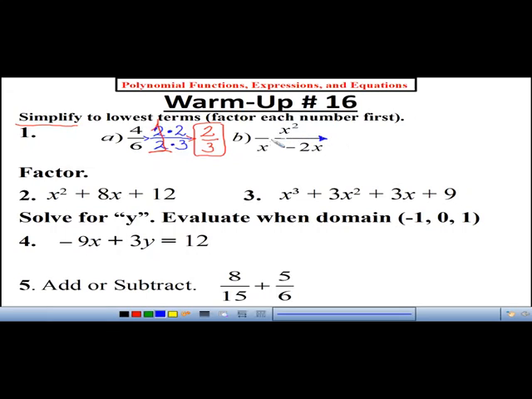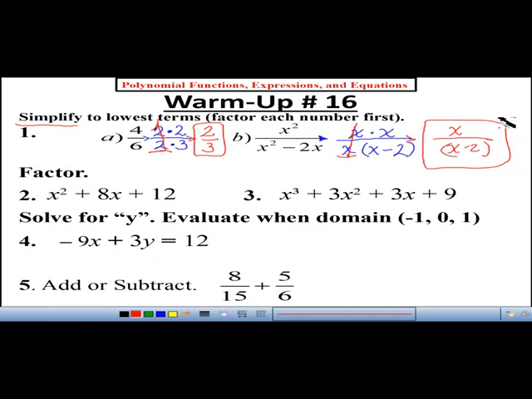Yes. All right, let's look at part B. Can we factor x squared? Yes, x times x. What is the GCF for the denominator? Yeah, x. And we're left with x minus 2. Do you see the giant 1? Yeah, x over x is a giant 1. So that leaves us with what? x over, and what's in the denominator? x minus 2. And that is already simplified.